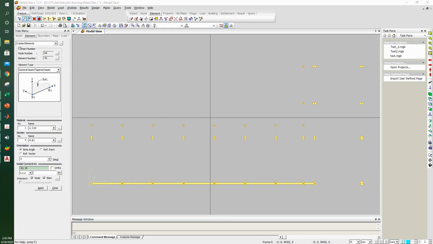Users can use translate element to duplicate identical elements.